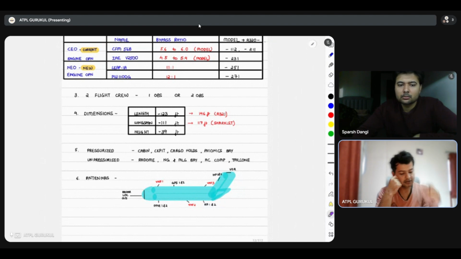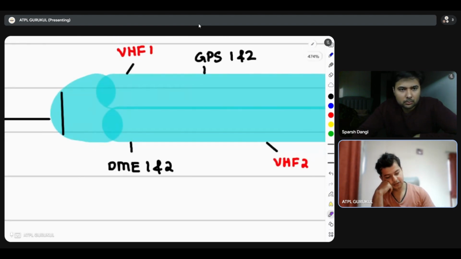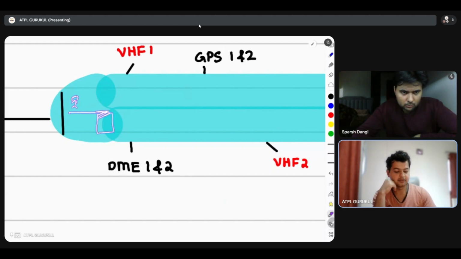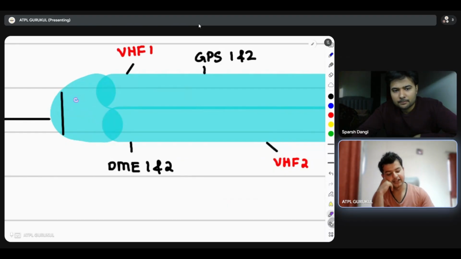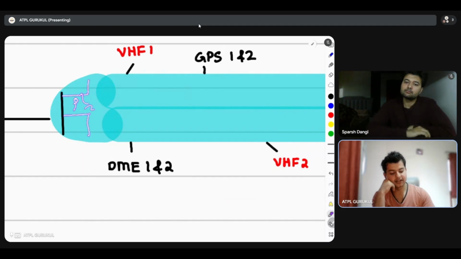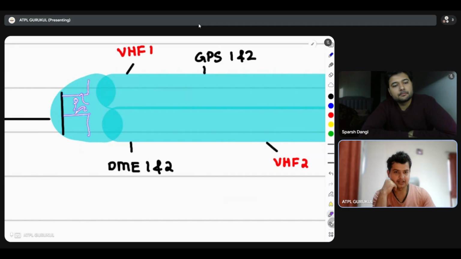Avionics bay. What is the avionics bay? It's a bay which is right below. Let's say if the pilot sits here, the avionics bay is somewhere over here. So it is also pressurized during a flight. What actually happens? We have a heat exchanger. The entire cockpit panels are ventilated with the help of the air conditioning of the cockpit. So that air conditioning air goes here and it goes into your avionics duct. Okay, air from the air conditioning is also entering the avionics duct. It is cooling down the entire avionics system behind you and then it is being thrown outboard.